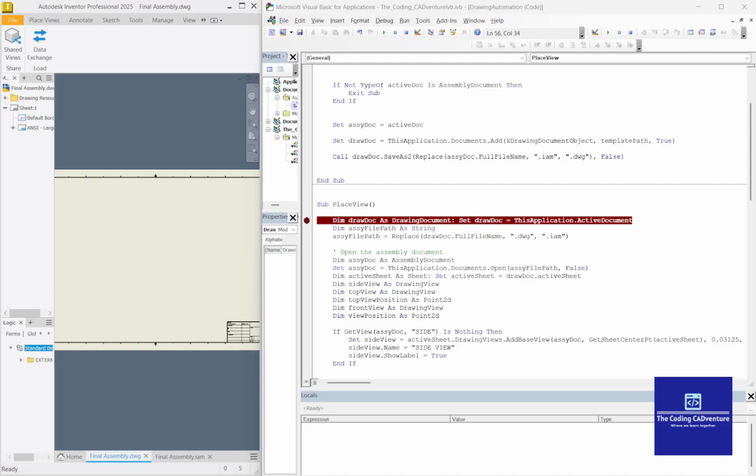We will cover two different ways of creating those view sets. So you have a side view, a top view, and a front view. Two different ways of creating those sets. The first way that we'll cover is using projected views off of a base view. The second way that we're going to cover is creating three base views and then aligning them. So we'll go through the things that we have to do those three views in this video.